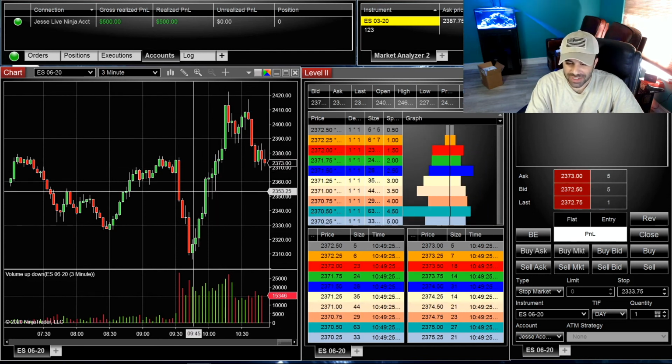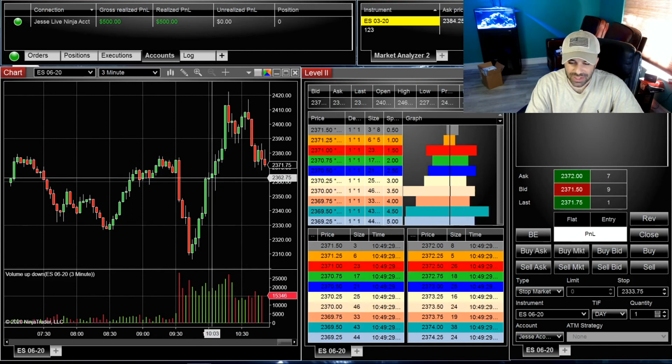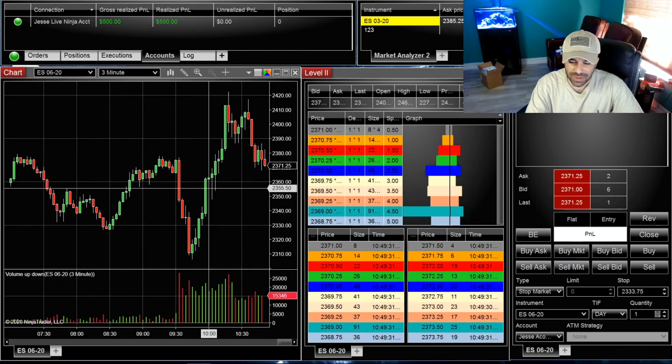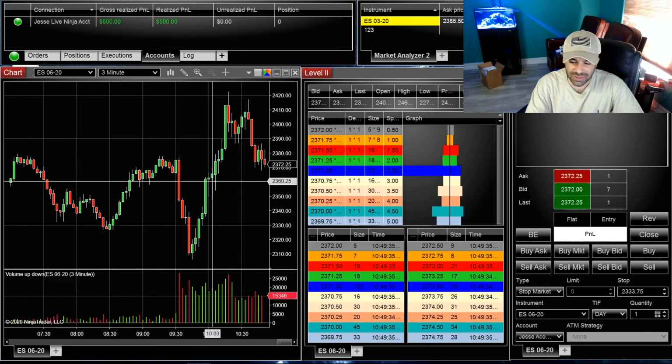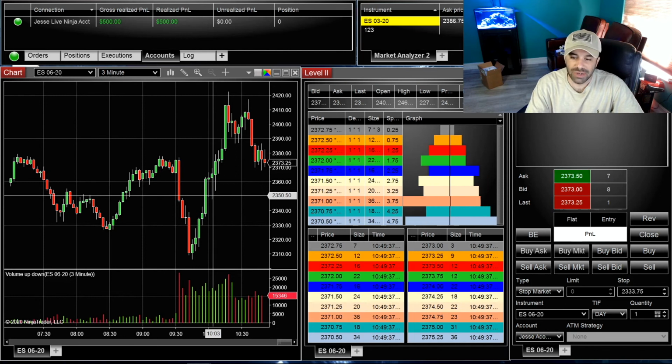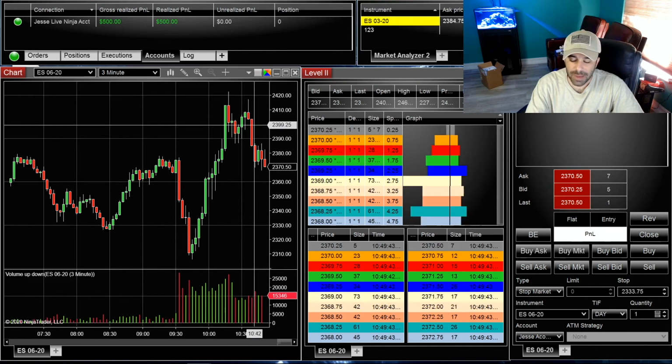And my second trade was a short right in here at 2363 area. Got short there and covered on the drop. On the retest, I missed this entry here. So on this retest, I got short, covered on the drop, and that was it. Real nice take profit there and $500 in the bank. So I'm happy with that.